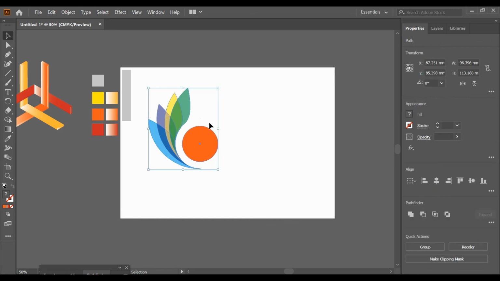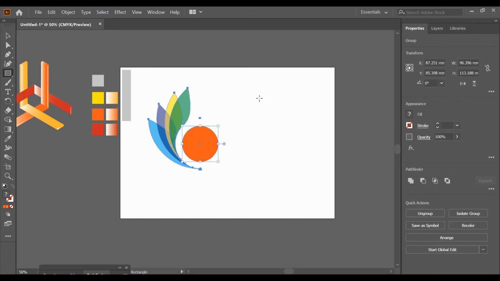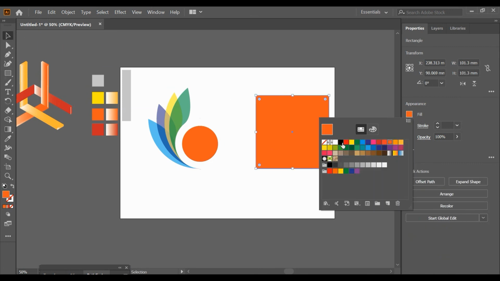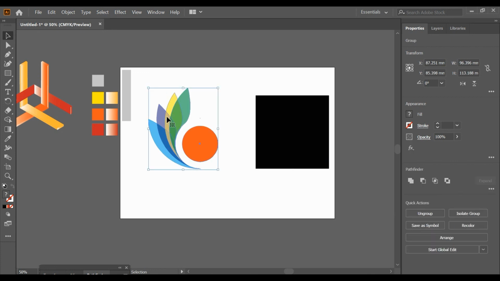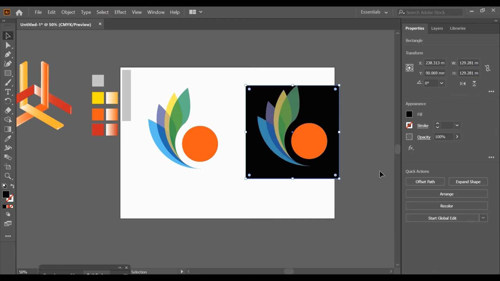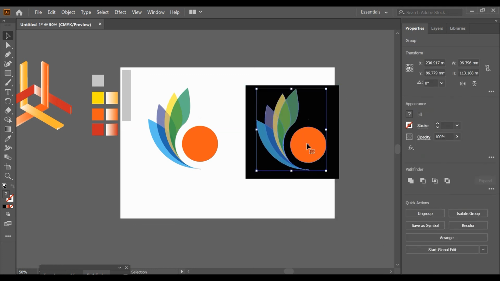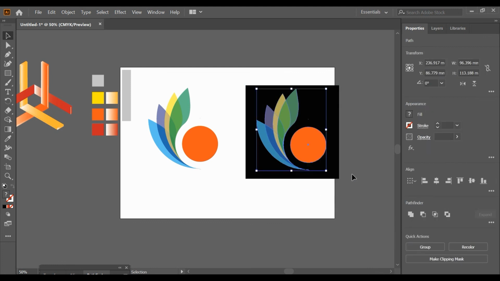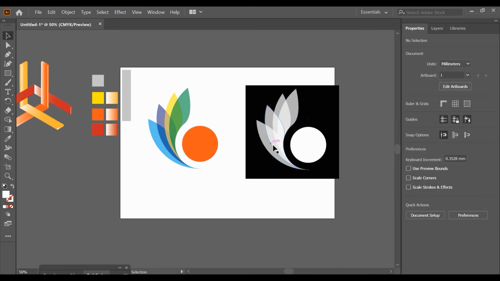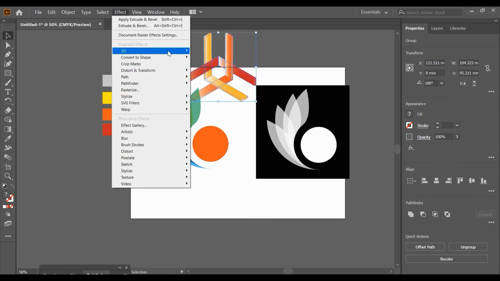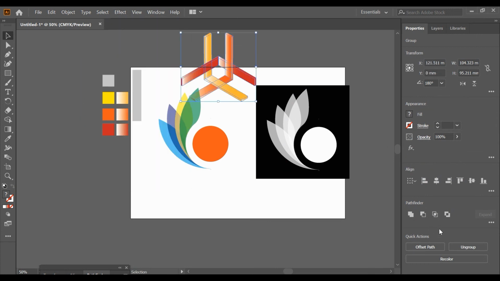So for the single colored, I'm going to make a background like this here, and let's make it a black one. And for this one here, let's make a copy of this one. Just to check the preview, I'm drawing this particular rectangle here so that we'll know how this particular logo looks if we change it to a single color. Let's ungroup them and change them to, let's say, white color. Okay, so that is how you can make logos by making use of the effect 3D, extrude bevel, and also by making use of this pathfinder.